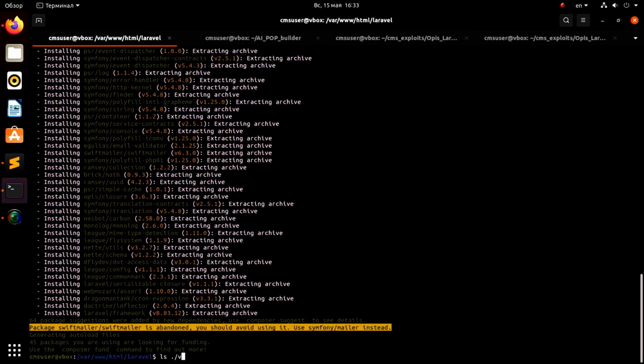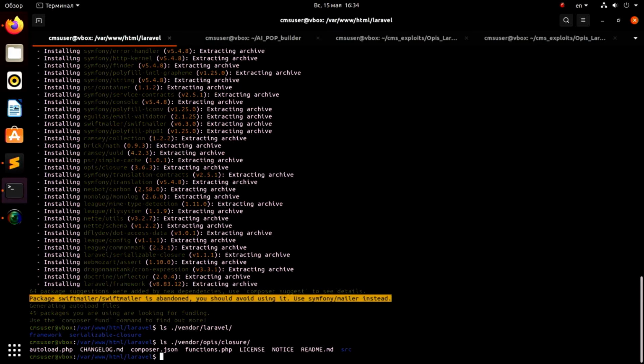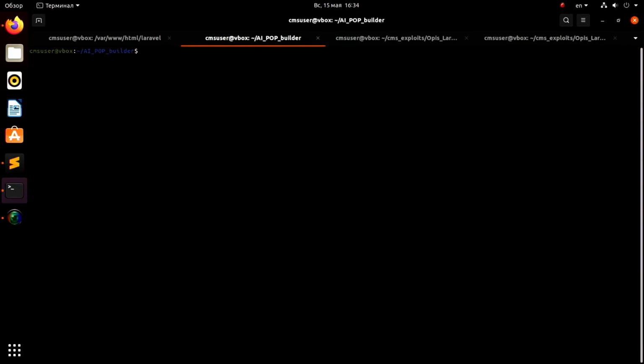So we execute the commands. Let's have a look at what happens next. We launch the analyzer. The exploit goes through the eval, and it's going to work in Laravel.